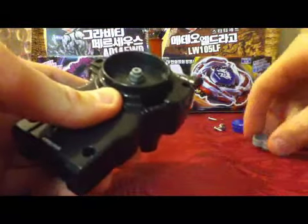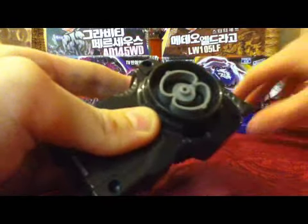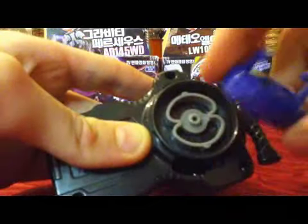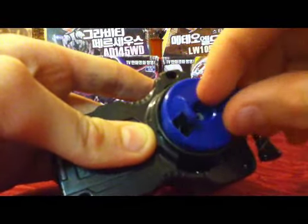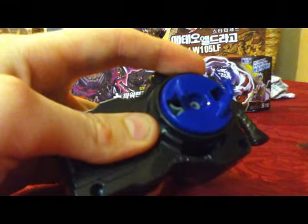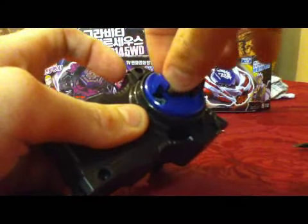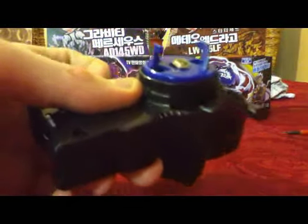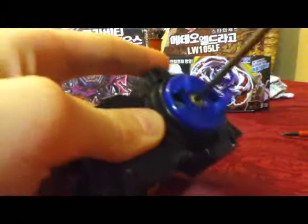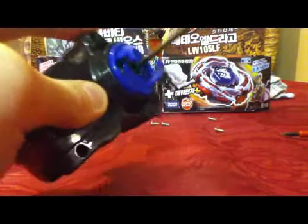Get that piece and just stick it in. You notice this has got loads of little ripples on the sides — these are two indents. Just make sure these little holes go just over these, where you can see like a... let's just say butt shape, whatever. Because then the things get in the holes so it works properly. Just screw that in. The reason I can do this so swiftly — you might have trouble — is because the first time I spent 45 minutes trying to fix one of these.